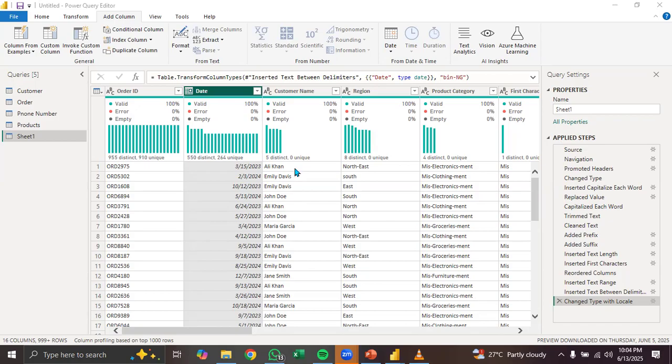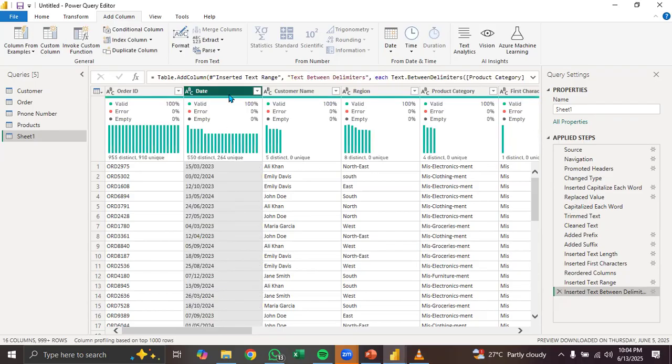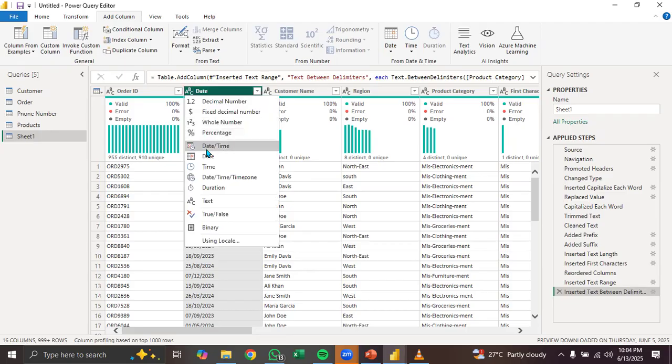Okay, so let me do it again for people that didn't get it. I told you we're trying to change the data type of this column here. Do you understand? The date format here is not the normal one, which is month, day, and year, the Microsoft date time code, with month coming first, followed by day, followed by year. But the arrangement of my date here is not month, day, and year. So if I just change it here to date, it's going to pick the Microsoft date time code.